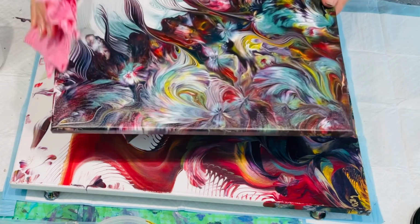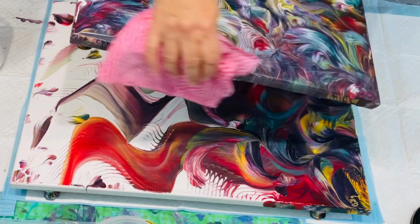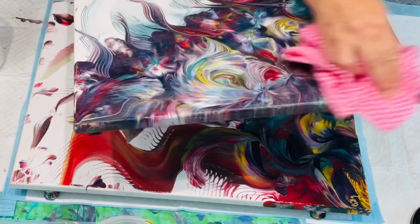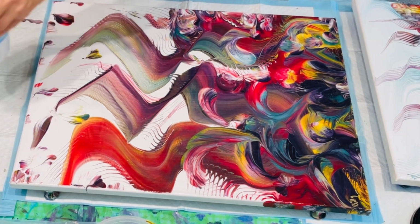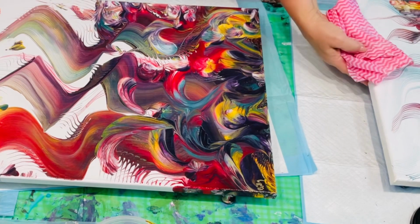So I'll quickly go over. I'm not even pouring any more onto this. I'm just wiping it. You literally wipe it over as though you're cleaning it, and it will dry nice and clear. And in about 15 minutes, you can literally coat over again because it dries very quickly.